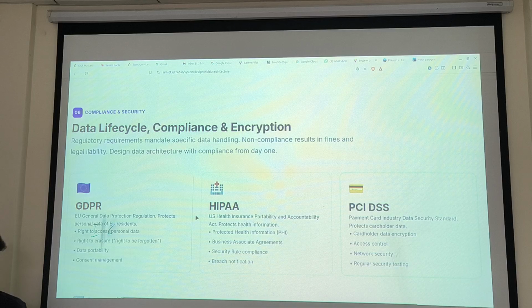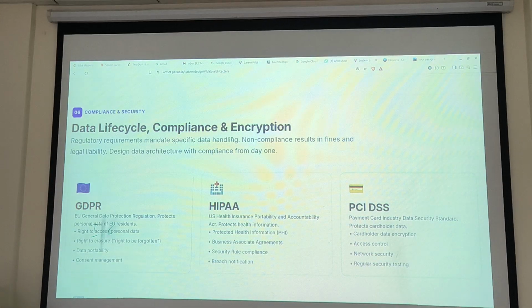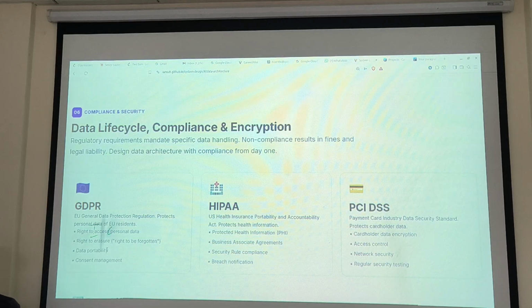That is complete compliance. And the next one is encryption. GDPR mainly comes under compliance-related things: the right to access personal data, the right to erase. What is meant by that? If I am getting calls from any loan agent or other guys, I have the right to book a complaint, and you can get a penalty imposed on them. It totally violates security. You can do the same on Instagram: you can delete your entire info, or if you delete your Instagram account, you can tell them to delete your entire data from there.